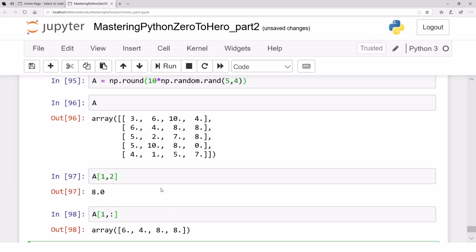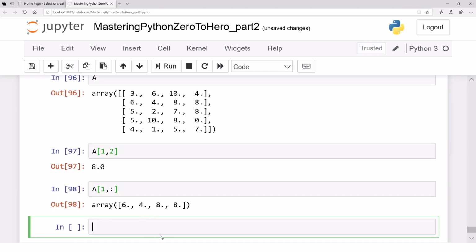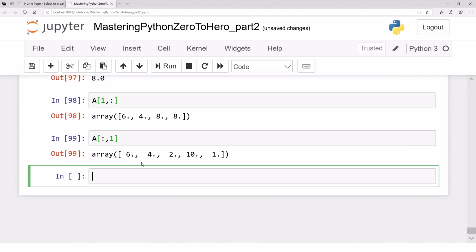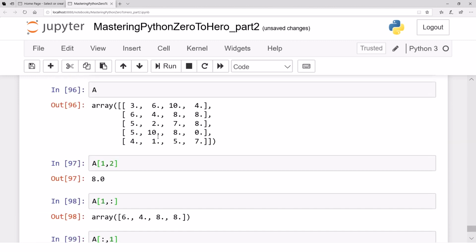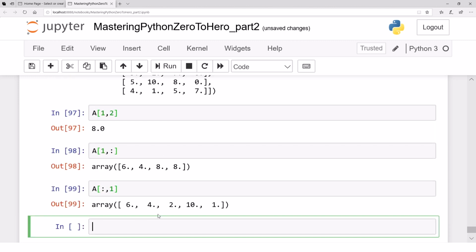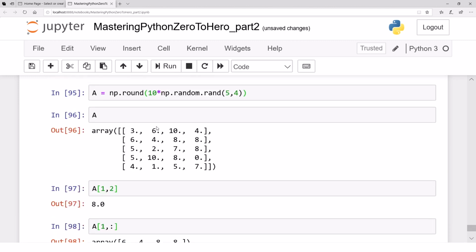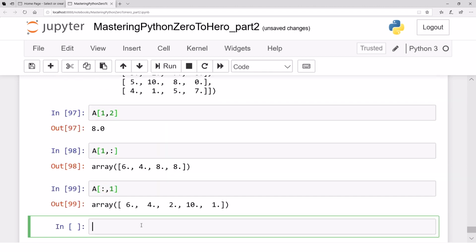If you want to access the whole second column, for example, you say the column number second and all the rows, which means the whole second column is accessed. If you see, that's the whole second column: 6, 4, 2, 10, and 1.